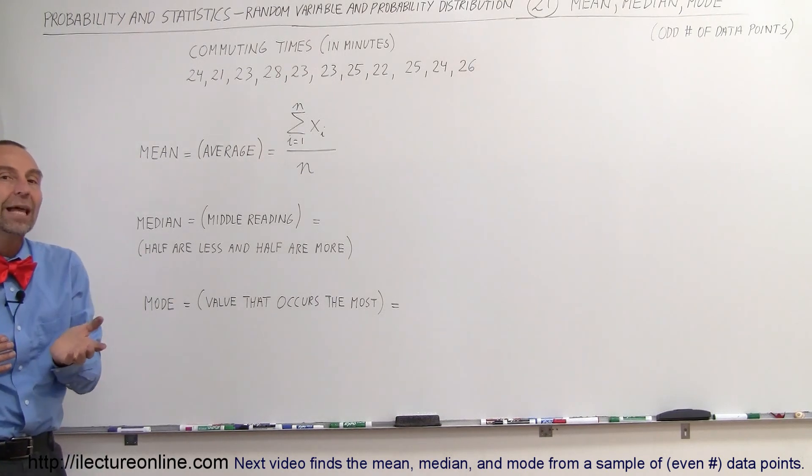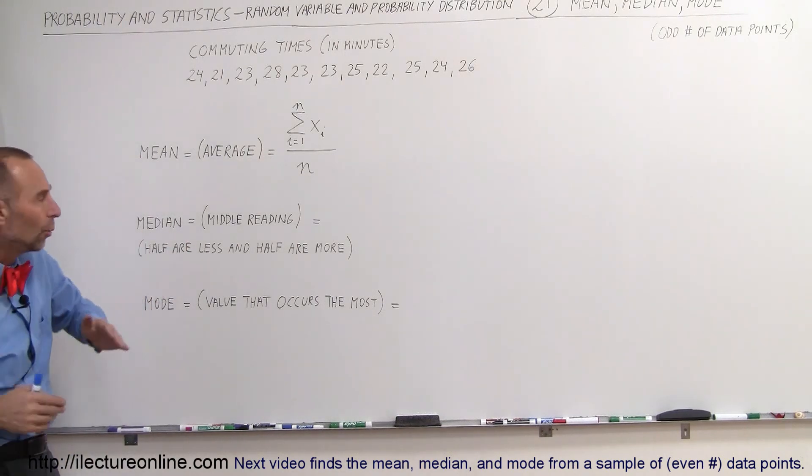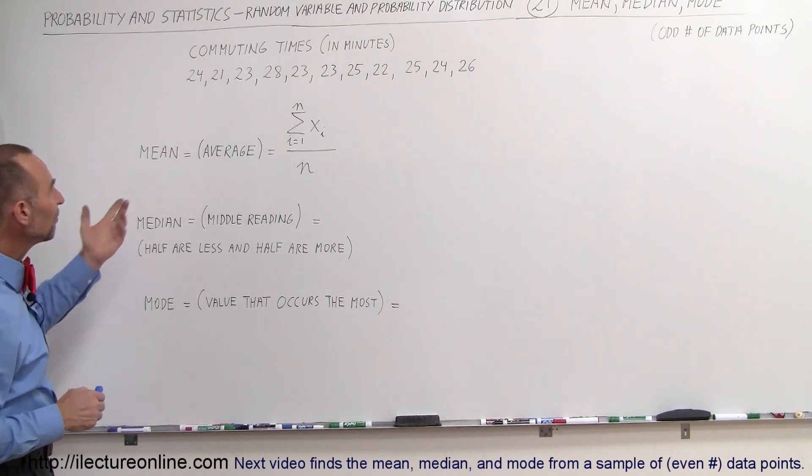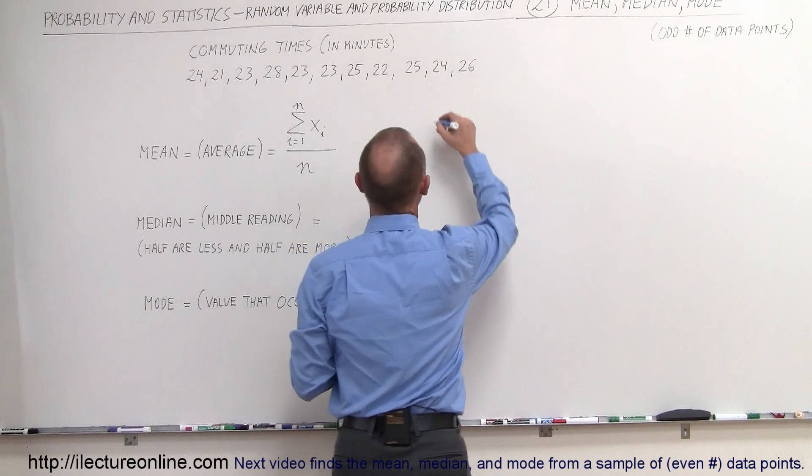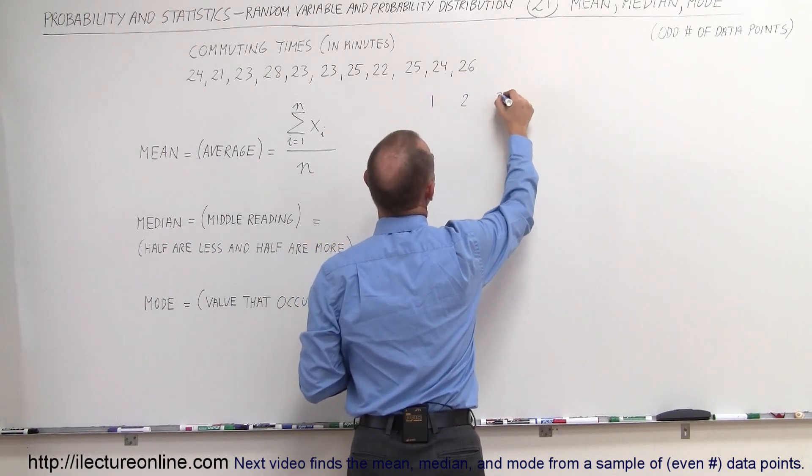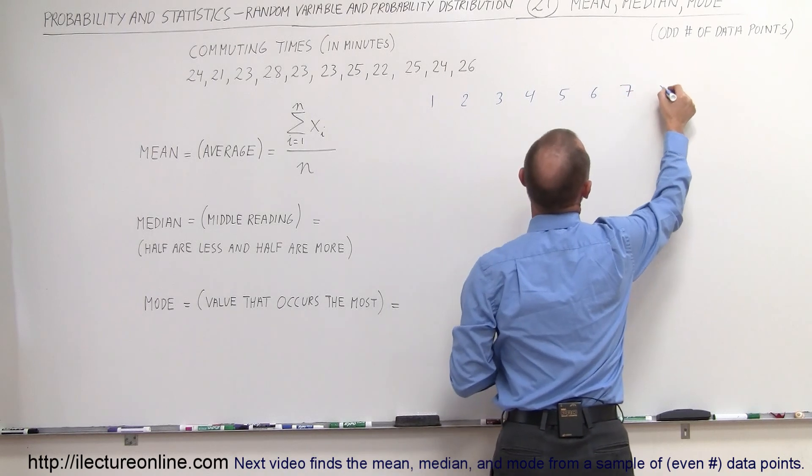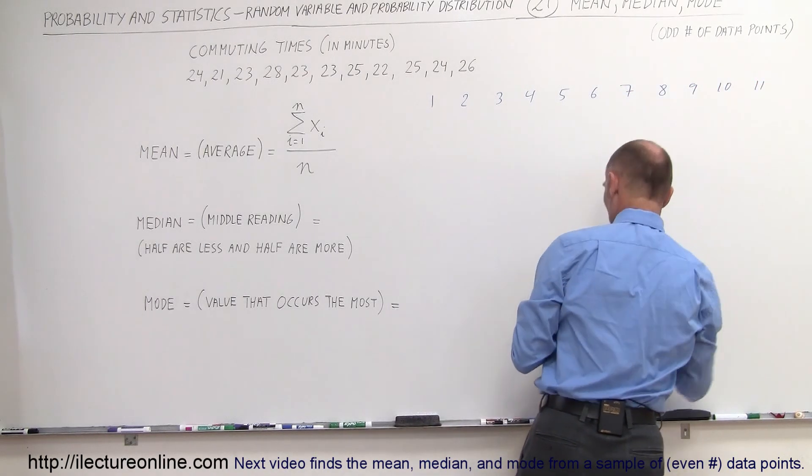If we have an even number of data points and the number is small, we'll have to do something special and we'll show you in the next example how to do that. So if you have 11 points, let's write those down here. So we have 1, 2, 3, 4, 5, 6, 7, 8, 9, 10, and 11 points.